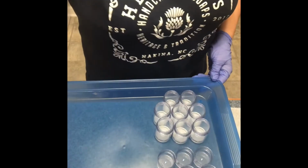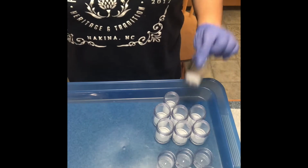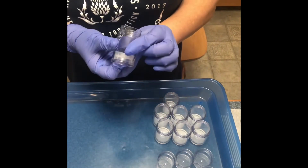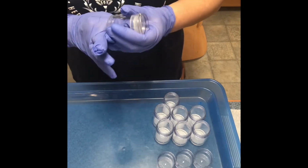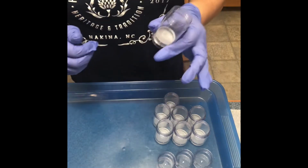Okay, also I want to just show you how we're going to prepare our containers. These are so cute. They are push-up containers. So you will actually be able to push your product up with your finger and then push it back down so you don't have to worry about a twist-up tube getting messed up.